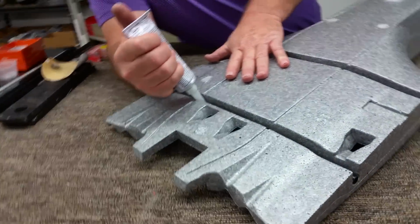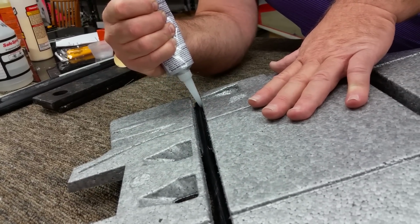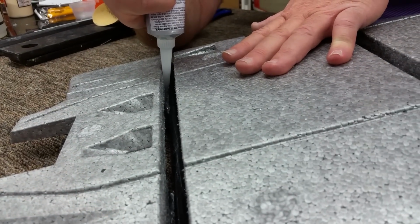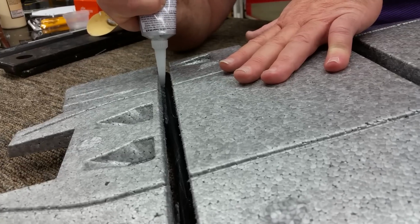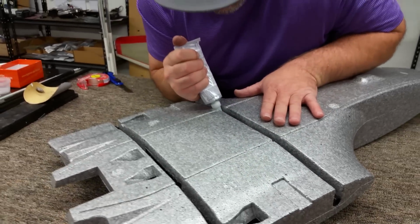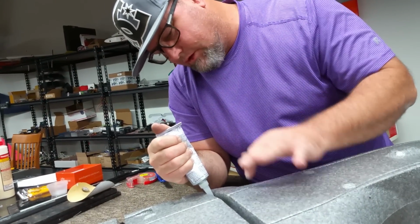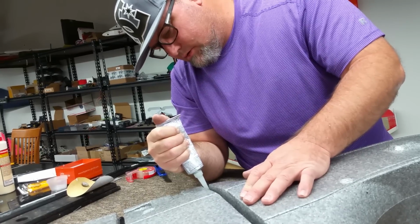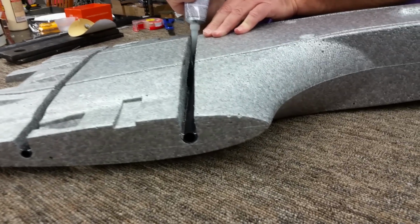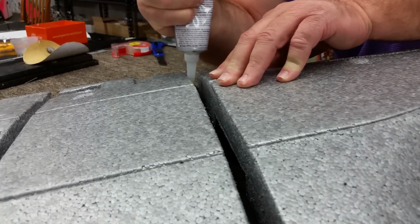And we'll do the same on the other sides. You will probably go through 2 full tubes at least on this plane, 2 to 3 full tubes of Goop, because all the spars get put in this way with Goop. Even the fiberglass spars on the tops of the wings and the bottoms of the wings, and the fuselage spars all get put in with Goop. There we go.